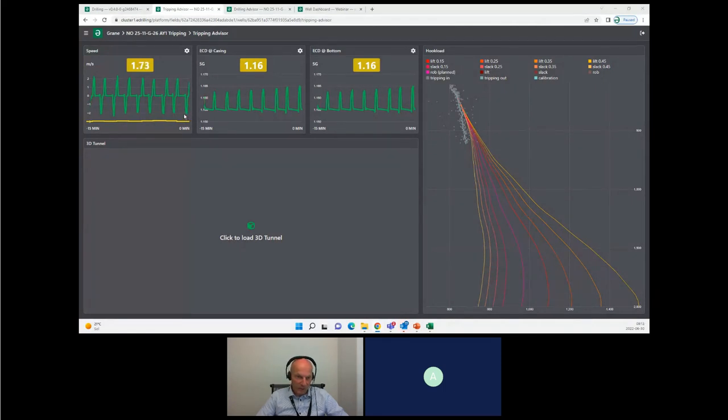So you're running 2 meters per second here, but you see that the well can handle 3 meters per second. You might not be able to do that with the drawbox you have, but anyhow, this is showing the room that you have available for the optimization in real time. So it's a real time optimization system.